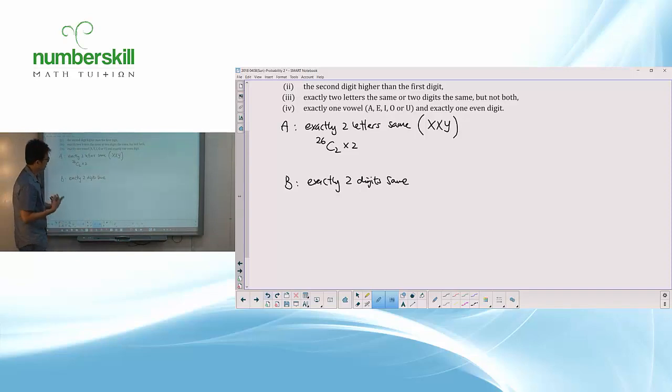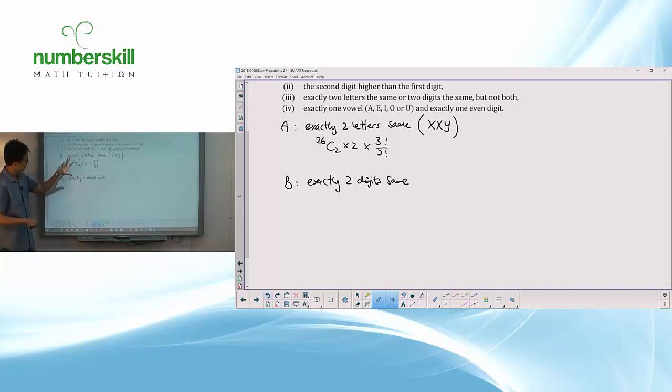Okay. Next. Once you get the XY, XXY, then you realize that it may not be XXY, right? It may be XYX, YXX, and so on. So you need to permute the three letters with two repeating ones. Make sense? That explains this part here. One of the numbers went missing. Okay, but anyway, your case is a bit different because you have the digits at the back.